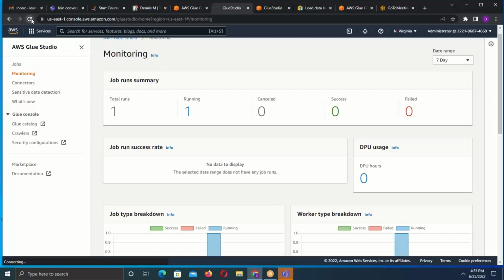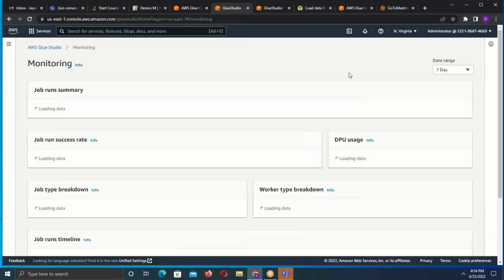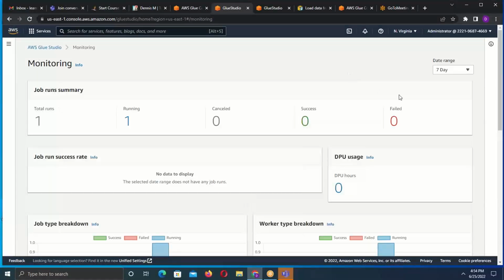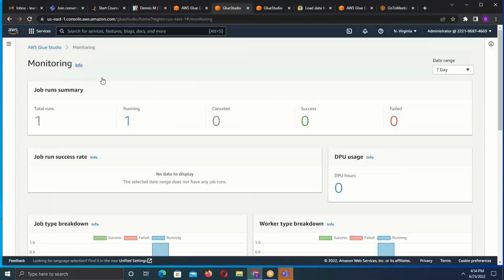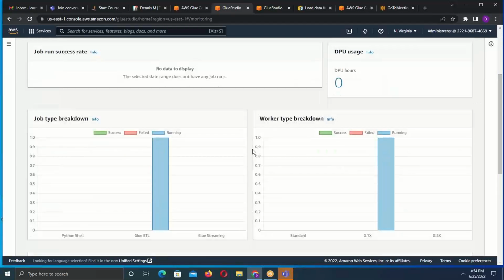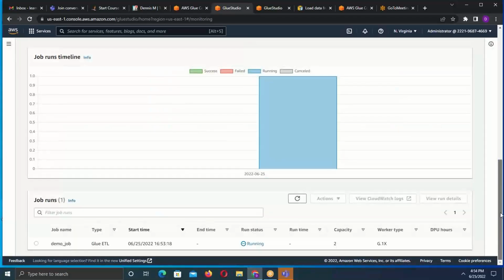You can also refresh it because it doesn't automatically get refreshed. It's good to refresh it. All right. It takes some time. Once it's successful, it's going to change from this color, I think this is blue, and we are going to see the green color here. If it's failed, it's going to show you the status here. It's also going to update.